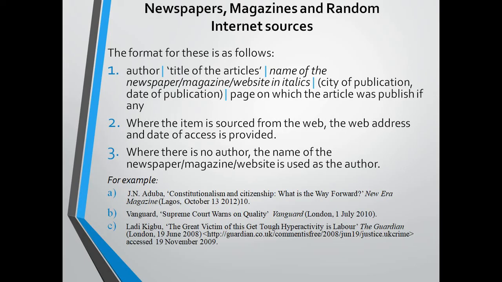Now, there is a touch of textbook citation and journal citation here, where you have to cite the city of publication and the date of publication, just the same way you do for textbooks, and then you have to write the name of your newspaper or magazine the way you do for journal publication. So, however, I would love you to really give this one its own focus.